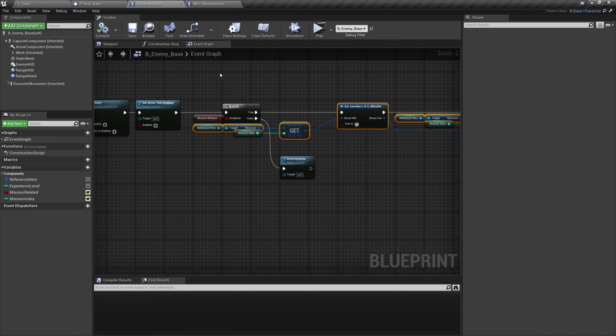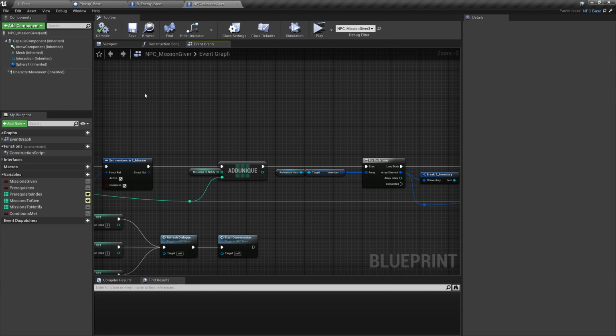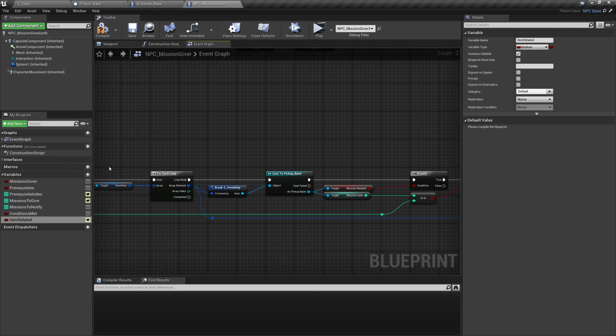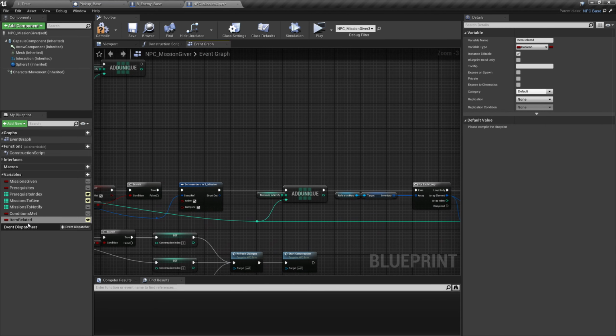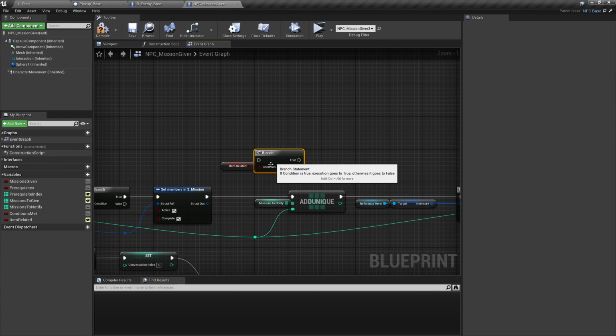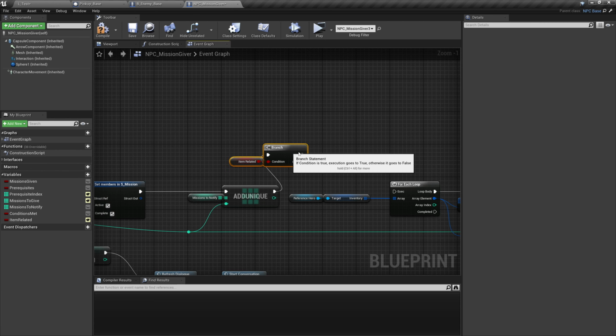We'll come over to our mission giver and we'll set up a Boolean to check if there is an item related to this mission. So we'll add to the variables and we'll say item related. We'll click the eyeball because this will be something we edit inside the world. Just so we don't run this script all the time, we only run it when we absolutely need to. So I'd say that this is kind of optional, but I'm going to put it here because I like to put these checks in. And then at the end of add unique, we'll put in that branch.